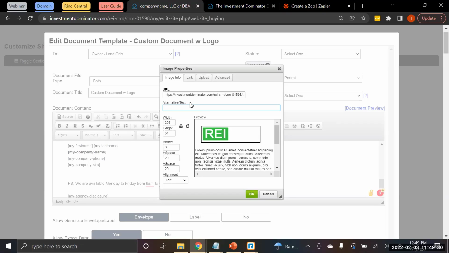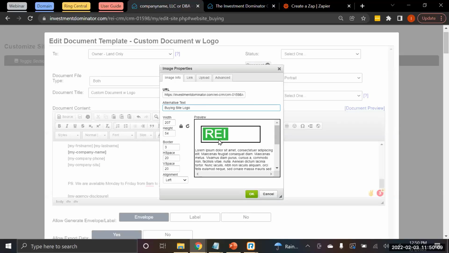So for example, for those users who primarily use screen readers and accessibility features, you'll want to go ahead and add it. For example, you can say buying site logo. And this will register also as a keyword, which will improve your search engine optimization. And this is really how Google, or whichever search engine you're using, will rank your site. If you have more of these accessibility features, then you'll notice that you do rank a little bit higher. So just keep that in mind.